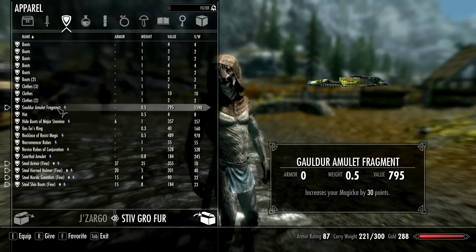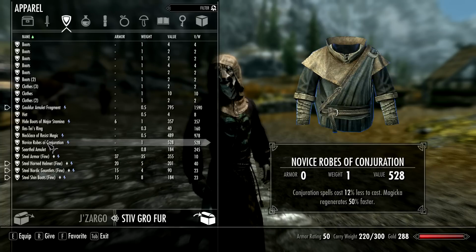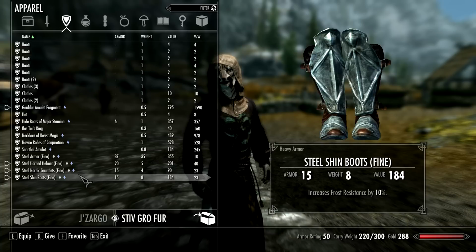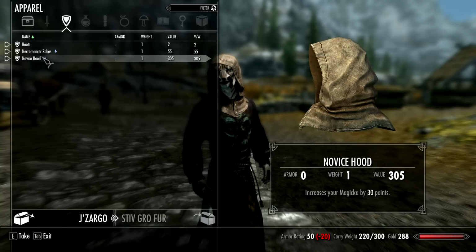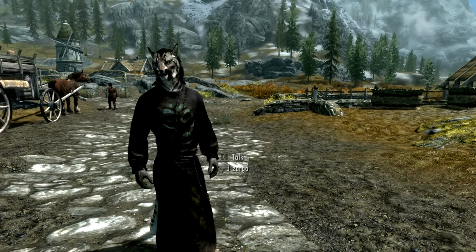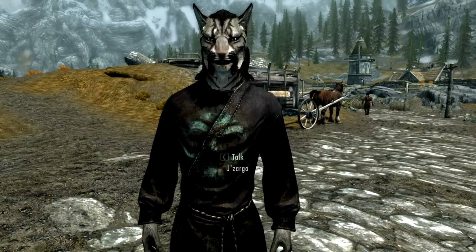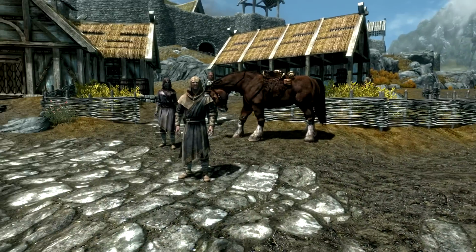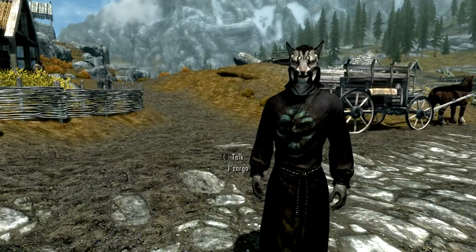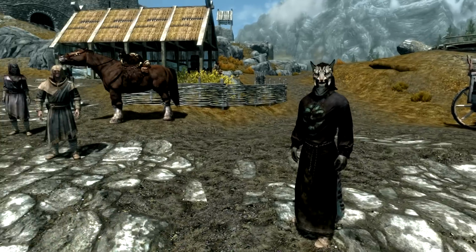So if you give him some clothes that are not as good as the ones that he starts with, and he doesn't seem to want to use them, you can force him to do it. You can actually force him to do it by taking off his other clothes. So there you go, there's Jizargo without a hood on. So you can change his appearance, and you can do this with all of your companions and give them a unique look, which definitely will help if you've got many of them.